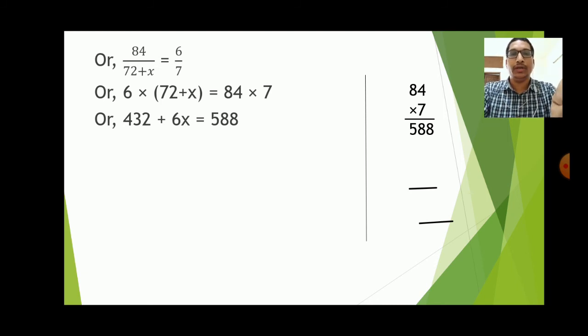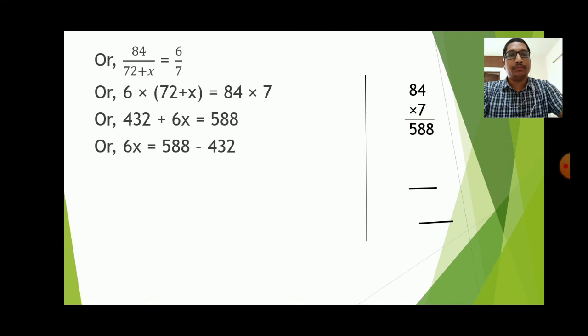Now look here, we need only this x's value. So this 6x we will write on the left side, and this 432 we need to move from the left side to the right side. Okay, so what is the sign of 432? Its sign is plus. At the beginning plus, no need to write. So if we move this from the left side to the right side, its sign will be minus. So 6x equals 588, and this 432, when you move it from the left side to the right side, the sign changes, here minus. Okay, I think it is very clear to you.